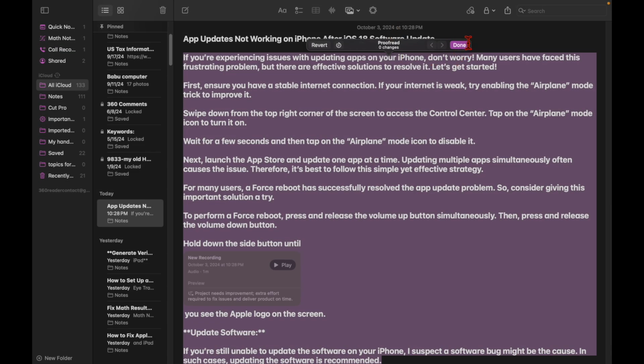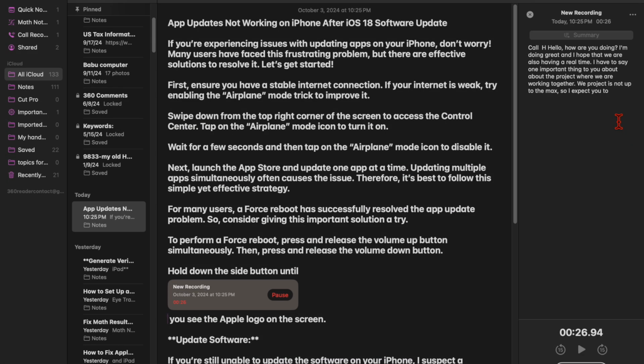And that's about it. So that's how you can easily take advantage of Apple Intelligence to proofread text like a pro. Now that you have unlocked this cool feature, make the most of it as and when the need arrives.